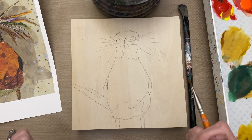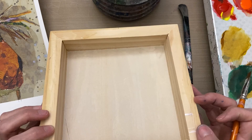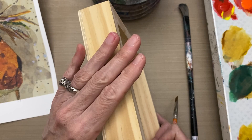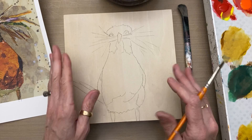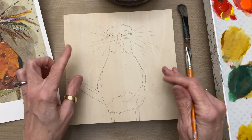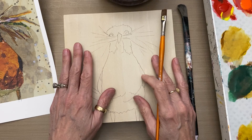This is a two-inch deep cradled wood panel, so it can hang without need of framing. Typically I finish the edges by wrapping the art around them, doing the background treatment on the edges, or painting them a solid color. I have primed this board with a product by Liquitex called Clear Gesso. You can still see the wood grain and the wood color because it's been primed with Clear Gesso. It gives it a bit of tooth, so it's good for drawing on and accepts pencil really nicely.